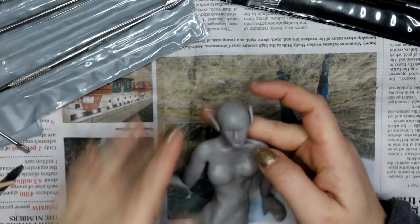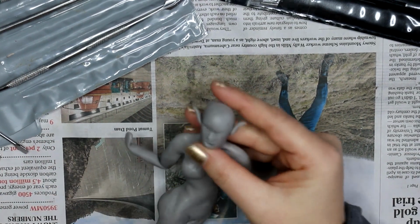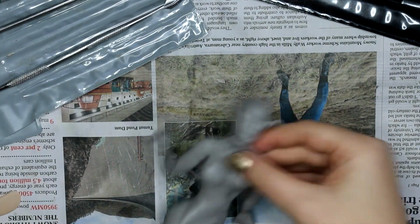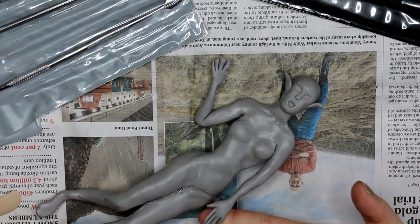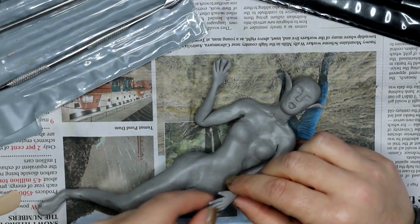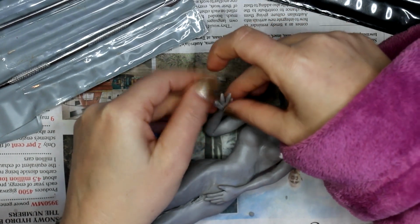Now, of course, I had to put some little fairy ears on her, little elven looking ears. So I just rolled the fingers in my hands a little bit to smooth them out once I cut them there. You might have also noticed I placed a bit of wire inside the fairy, and you'll see why I did that later.